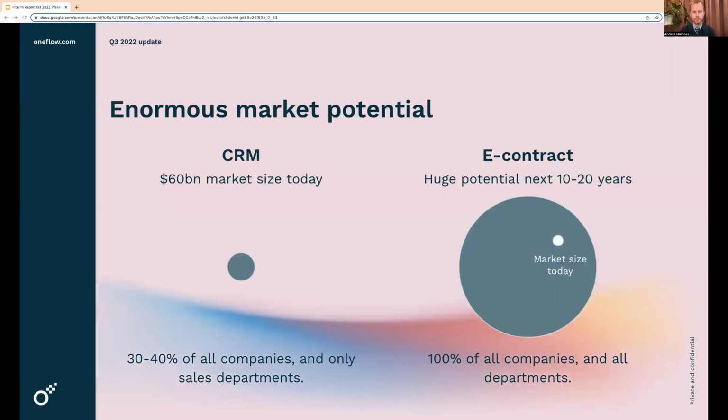And also one more slide before we go into numbers in more detail, on the market. I would just like to share our reflections on the potential going forward, because if you think about it, every company, every department in the whole world has contracts. So the potential here in terms of users is so much bigger than, for example, CRM. CRM is only for companies with a sales team, and if you have more than a few hundred customers, but that's far from all companies. So I would say that the user potential is very much higher when it comes to contracts, because every department, every company has contracts. It's like the backbone in business. You buy, you sell, you hire, you make different kinds of agreements and so on.